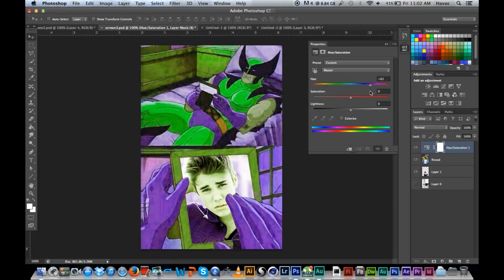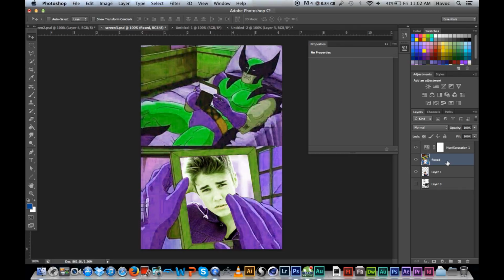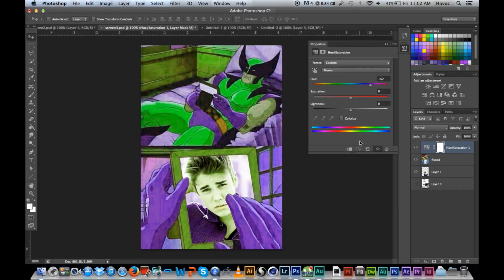But yeah, let's say we didn't want this affected. We wanted just the background affected. What we would do is make sure that this adjustment layer is above the layer that you want only adjusted. So there's this icon right here in that adjustment window that'll only affect the bottom one.